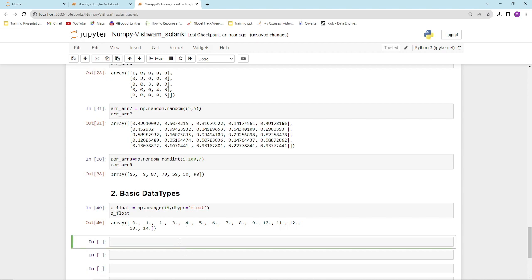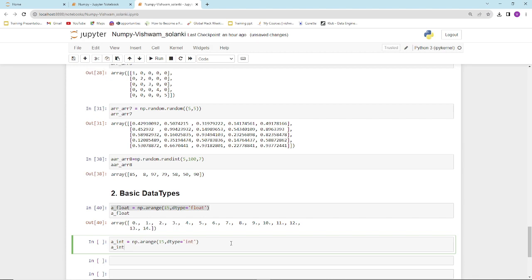Now let's see the integer type. I want to create an integer type array, or you can use the same here, and I'll do int, and let's change this to integer and see the output.